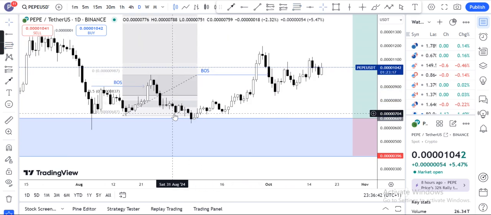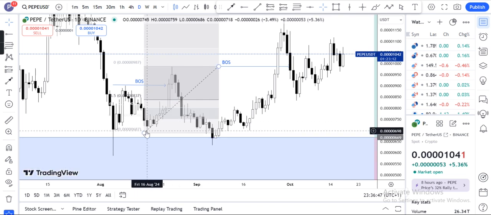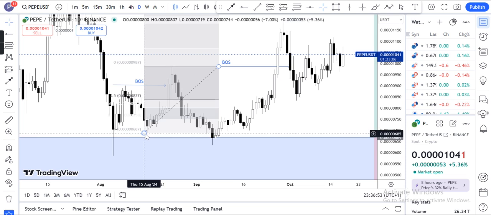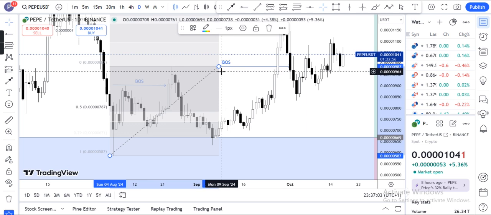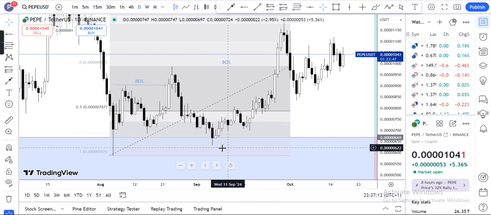So when we mark it, we can clearly see that on this one, if you had used this area as your level of point A, you would get stopped out. So we got stopped out, and then we had to adjust it to this new level of point A, which originally created the high which we use for our structure. So that was the point which related with market getting into the 0.79 level again, and then rallying to the upside.